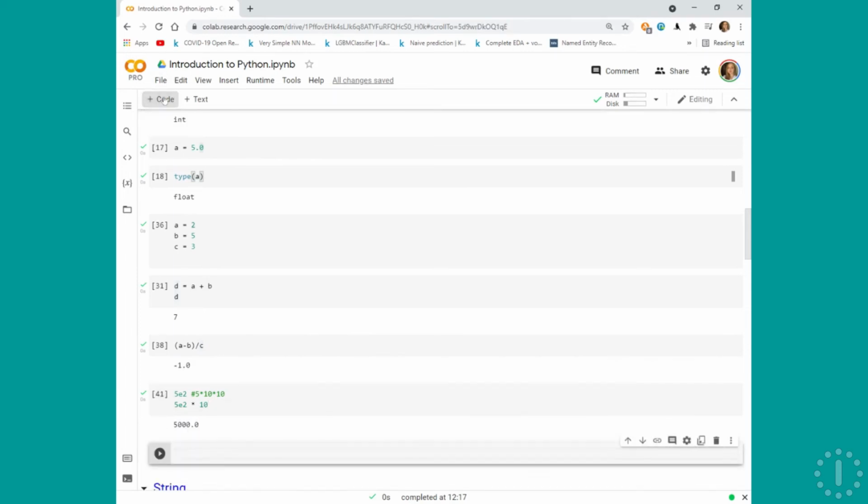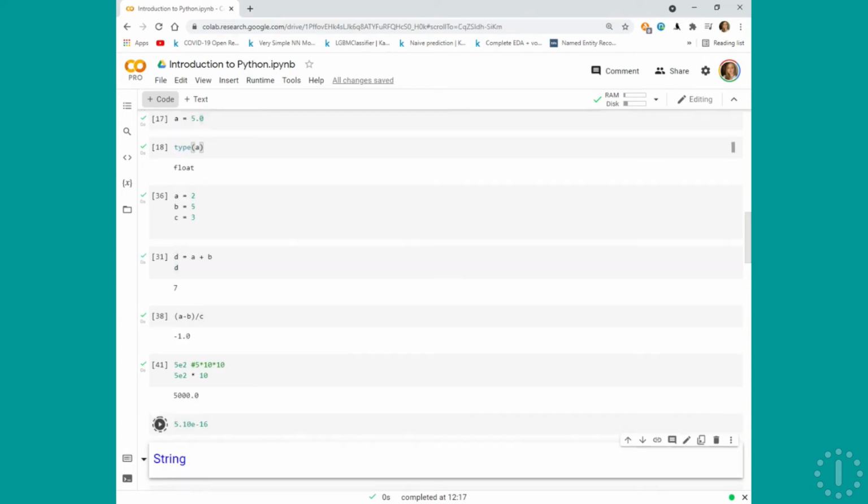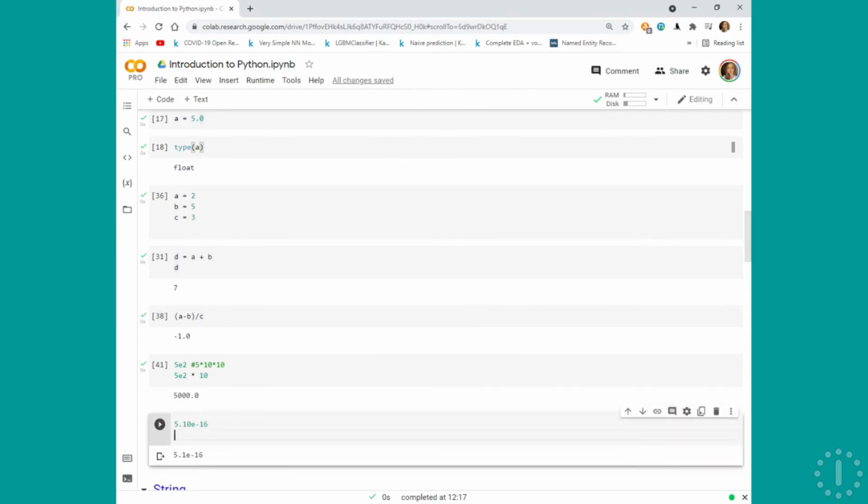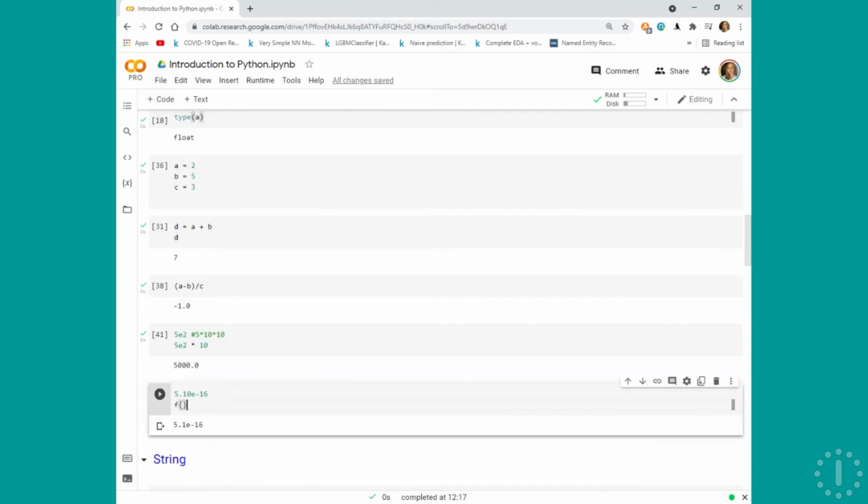The next one is if we want to present 5.10, for example, times 10 to the minus 16. Here it is the value, but if you want to present this like a floating number, you make a string formatting of the number.